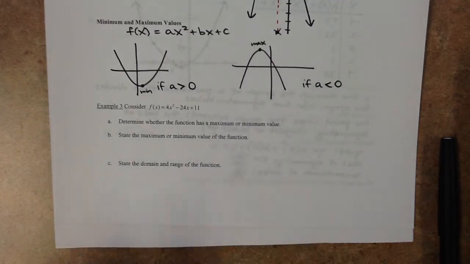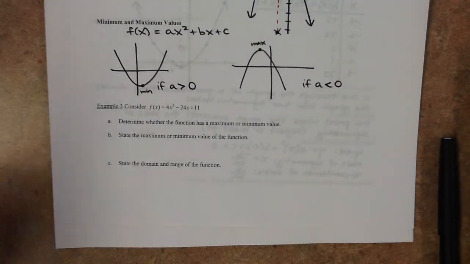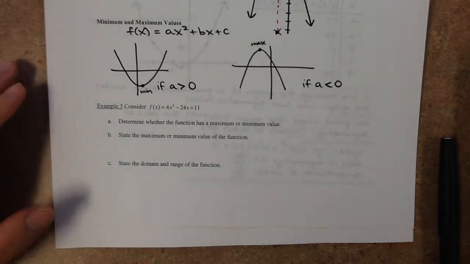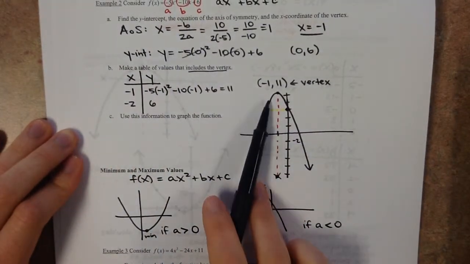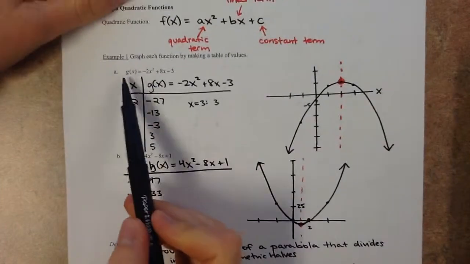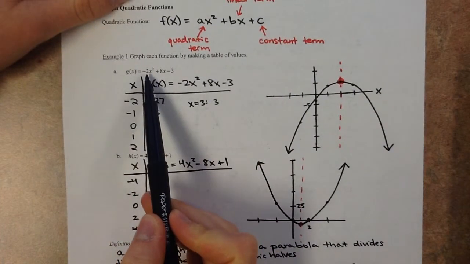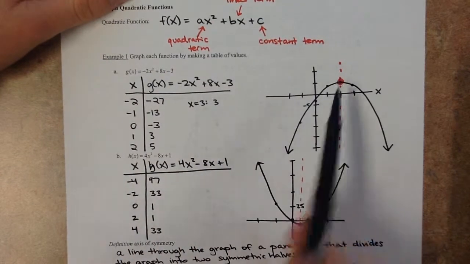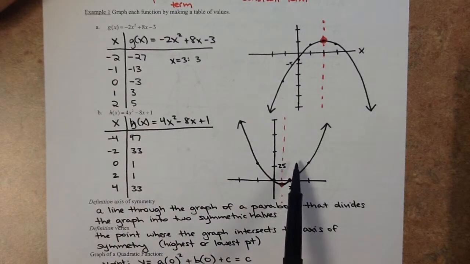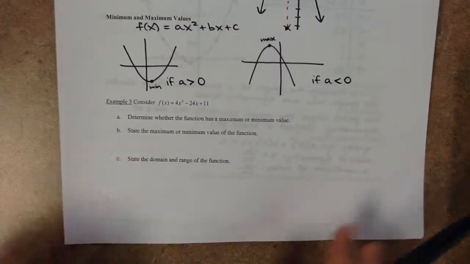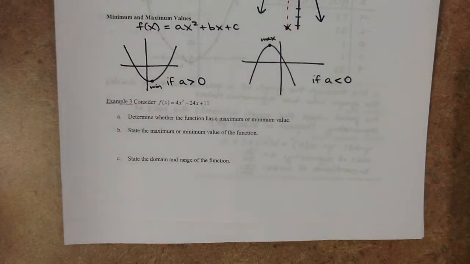So once you've got that written down, I'm going to flip back to what we did on this page and on the previous page. So if we look at example 2, a was negative, the graph was flipped upside down, the vertex is a maximum. If we look on the previous page, part A was negative, the graph is upside down, the vertex is a maximum. Here, a is positive, the graph is right side up, and the vertex is a minimum. So we can see just a couple of examples of that. So that is what we know about the vertex being either the maximum or minimum values.